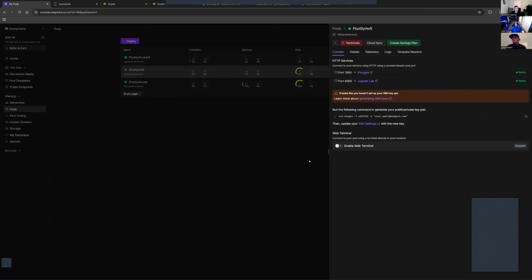Okay, so when that jumps forward, and you're connect ready, you can see that we've changed to green here. And so that allows you to not only access FluxGym to start building out your LoRa, which is what we're going to take these images and do now. And that's the magic of being able to maintain consistency and being able to generate multiple shots, multiple angles of a character in wardrobe with hair, makeup, and everything you need, and maintain that look dev. And also add things like Flux realism and really enhance the look of this character.